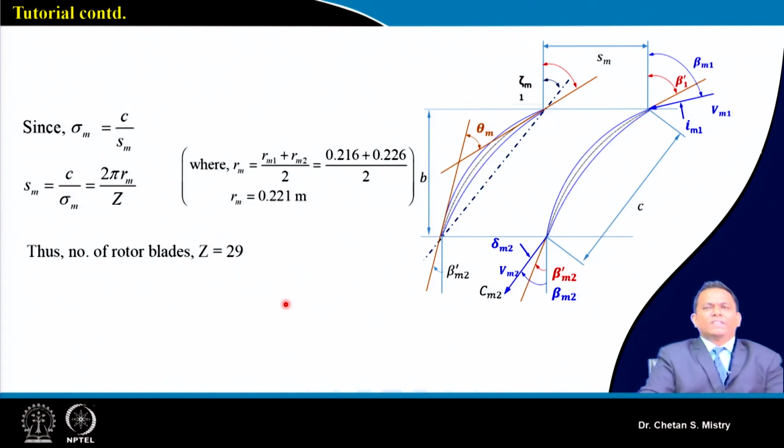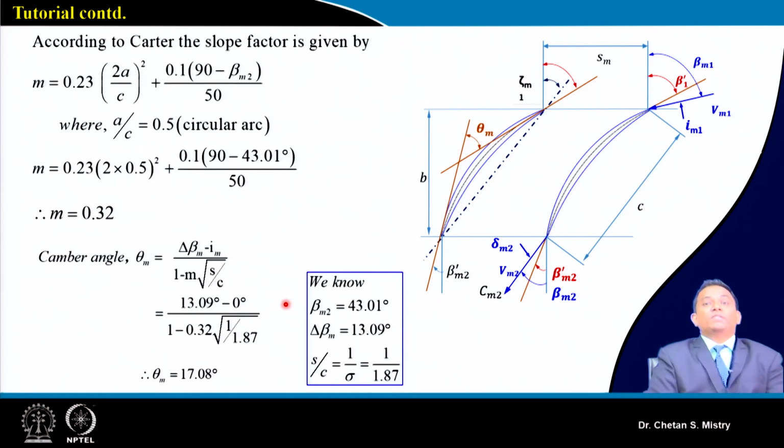Okay, for this preliminary design, we are safely considering my diffusion factor to be 0.32, and whatever number of blades comes out, we will select as it is. But we need to be very careful here in the selection of the number of blades. Again, it may be possible my number of blades is coming out high. You can assume this number of blades to be small, then you recalculate what your solidity will be, and based on that you check with your diffusion factor.